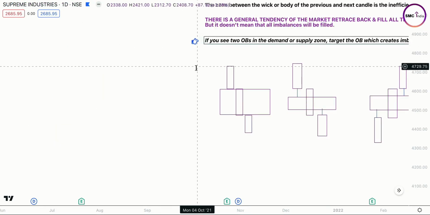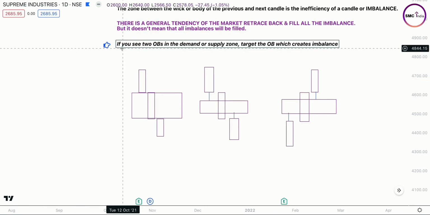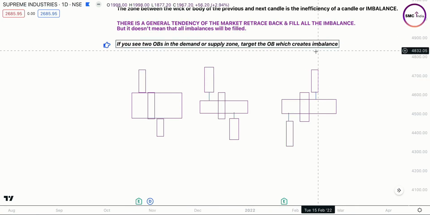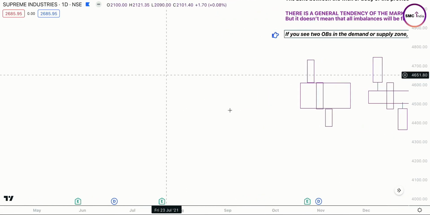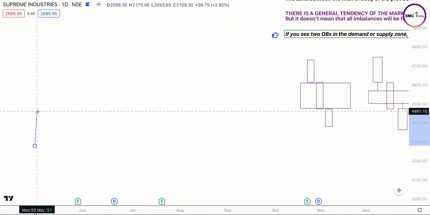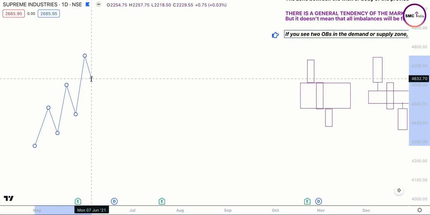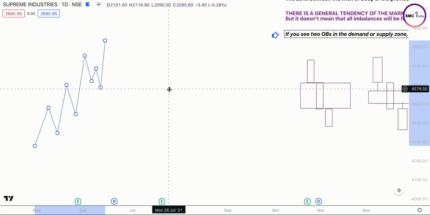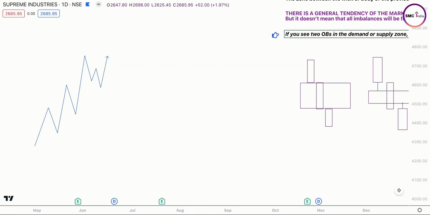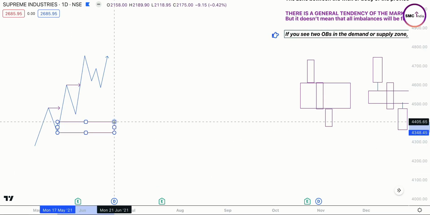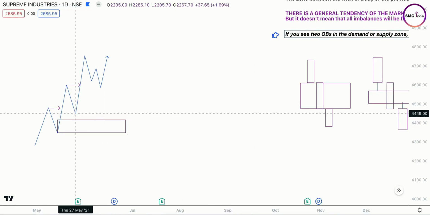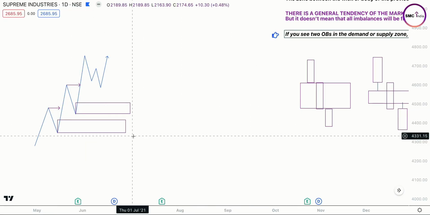Now comes the next important topic, that is how to detect the proper order blocks using imbalance as a confluence. So I'm showing you the structure here. When you see the market moving like this, moving like this, moving like this, and simultaneously breaking the structures, you could see that the market clearly breaks this structure and simultaneously breaks this structure. You see here that there is an order block here. You see here there is another order block here.